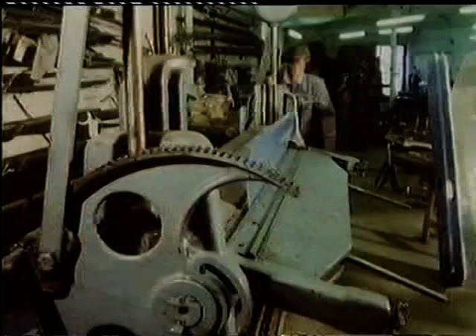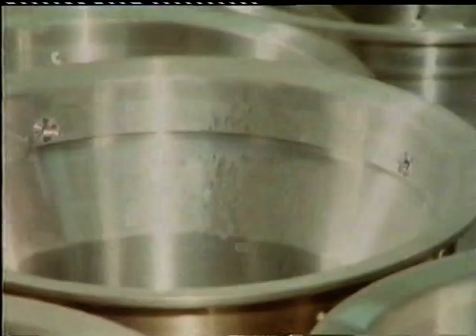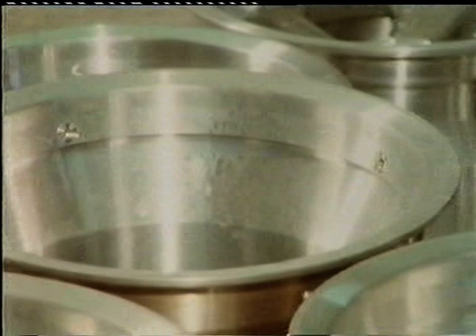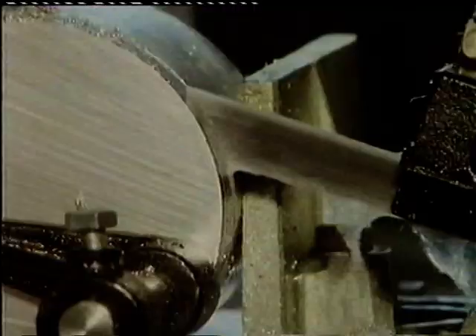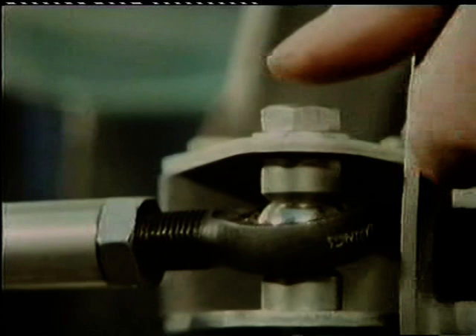Because 5000cc engines are so heavy, the body must be as light as possible. That's why the bathtub is made of aluminium — one-third the weight of steel, but just as strong. The wheel hubs are cast in magnesium, an even lighter metal, and they're shaved down till they're as thin as a milk churn. Everything is designed to save weight. Even the nuts and bolts are hand-turned on the factory's lathe.